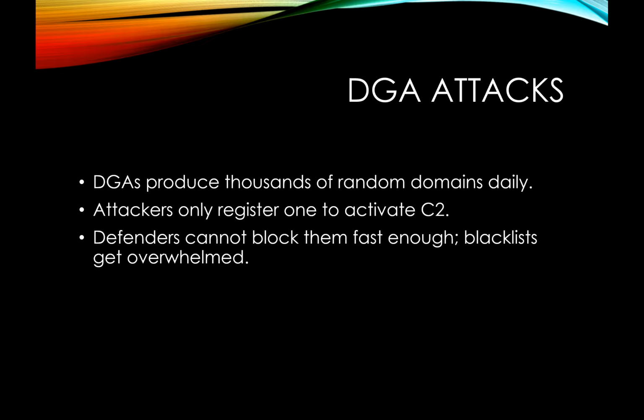DGA attacks. DGAs produce thousands of random domains daily, which we call randomly or newly created domains, where attackers can create 100 domains and only need to use one. Attackers only register one to activate C2, rather than using all of those created daily, so that defenders cannot block them fast enough. Blacklists get overwhelmed.